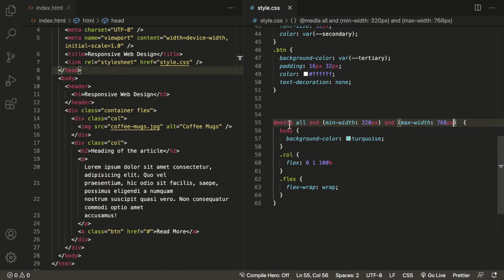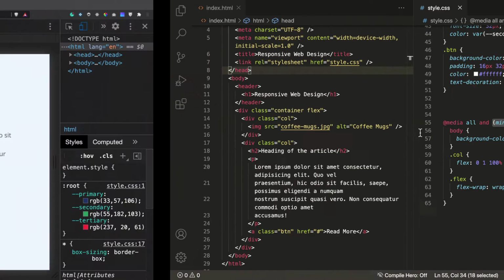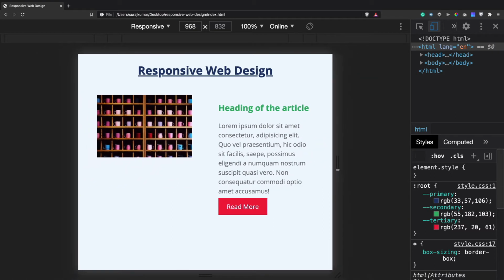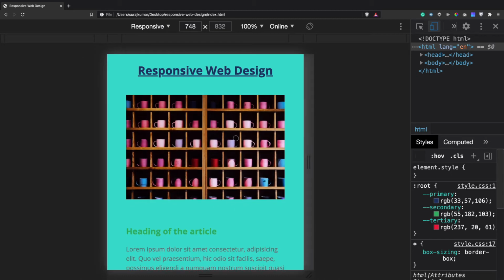So we are using the AND operator to combine the screen sizes between 320 pixels and 768 pixels. So whatever properties and values we have defined here will be applied between 320 pixels and 768 pixels. Now save this, have a look here, give it a refresh. By default it will look the same. Now let's decrease the size of the screen. At 768 pixels, yeah, our layout, the background color, changes as we wanted.